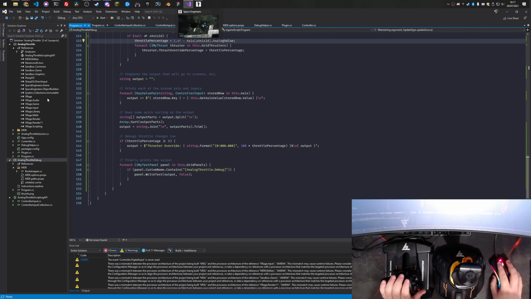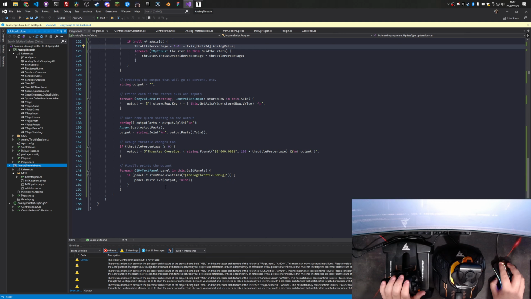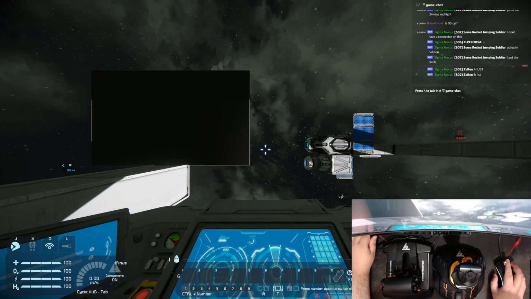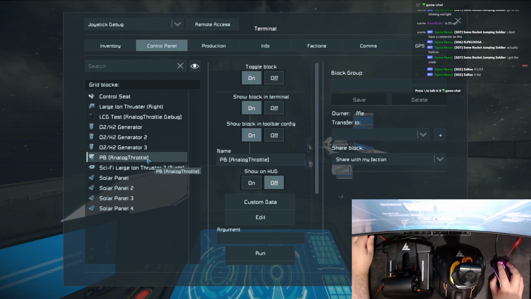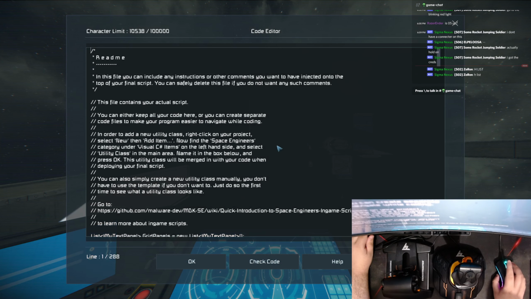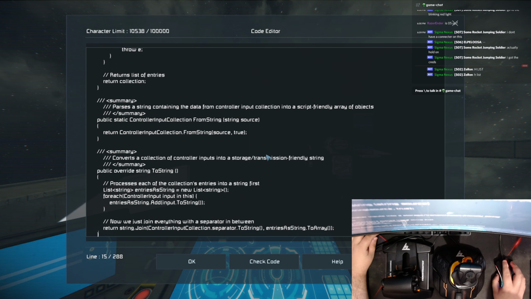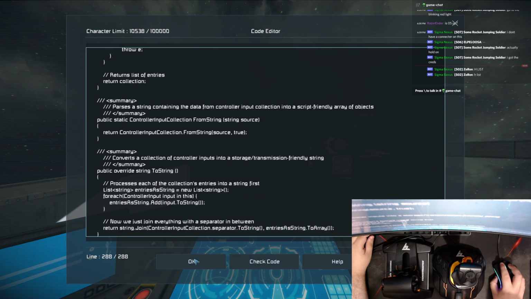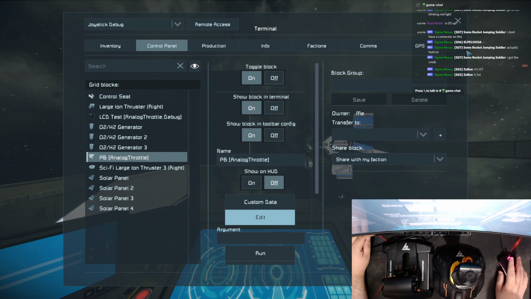Okay, so let's build this. Deploy script. Okay, copied. The programmable block. Okay, I've pasted it, and we can use this for whatever. Let's start.